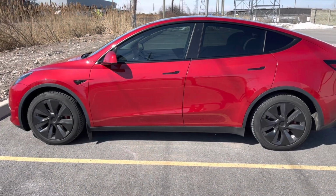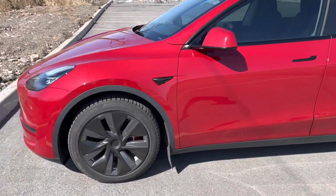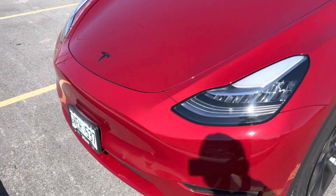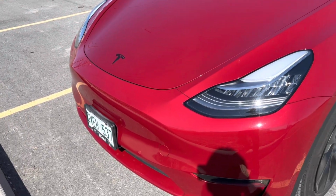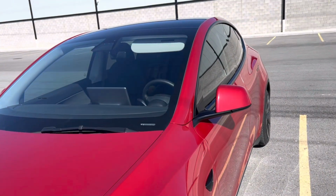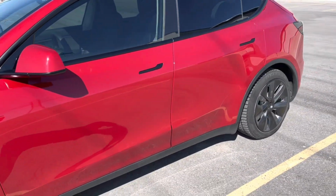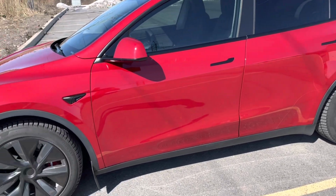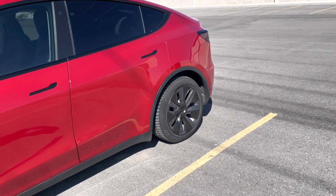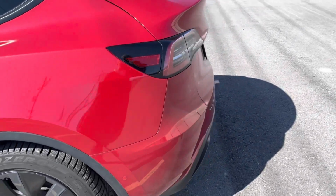The exterior has held up really well so far for a year. I did not put any wraps or special coatings on the front end of the vehicle. I do have a couple small rock chips that I will fix up on it once the weather is going to stay warm for us. No cracks in the windshield or anything. So I would rate this as very similar to any of the other OEMs out there in terms of paint quality, because I drive a lot on the highway and get a lot of stones getting flung at it. So in terms of Tesla having thinner paint or anything, I wouldn't put much value in that.